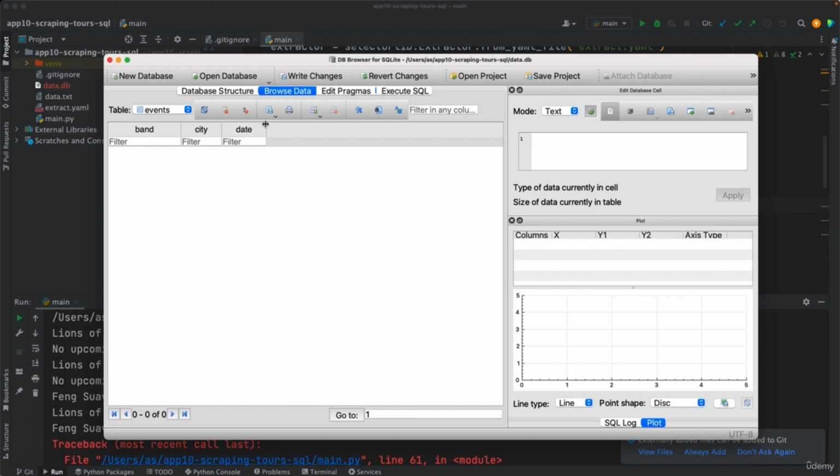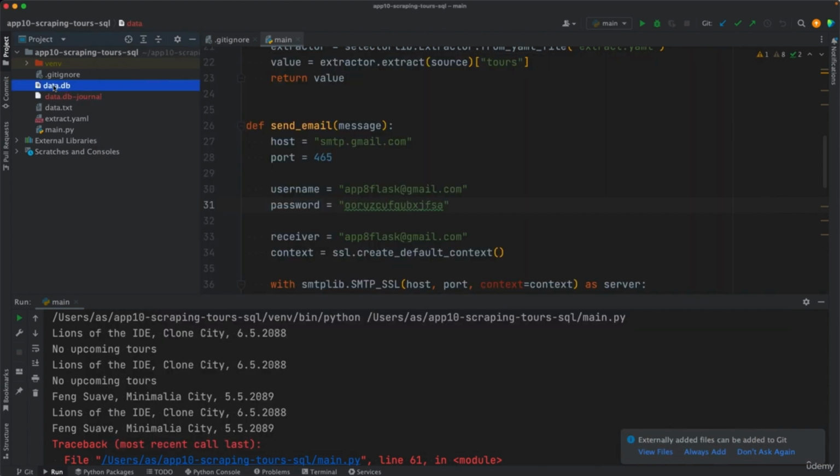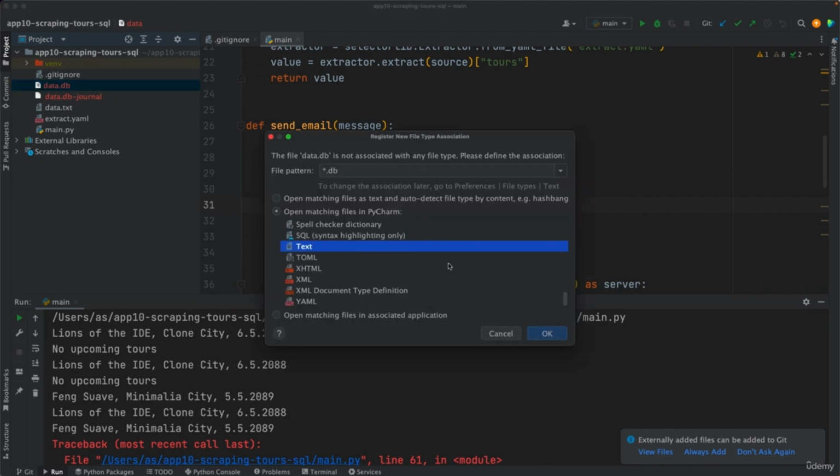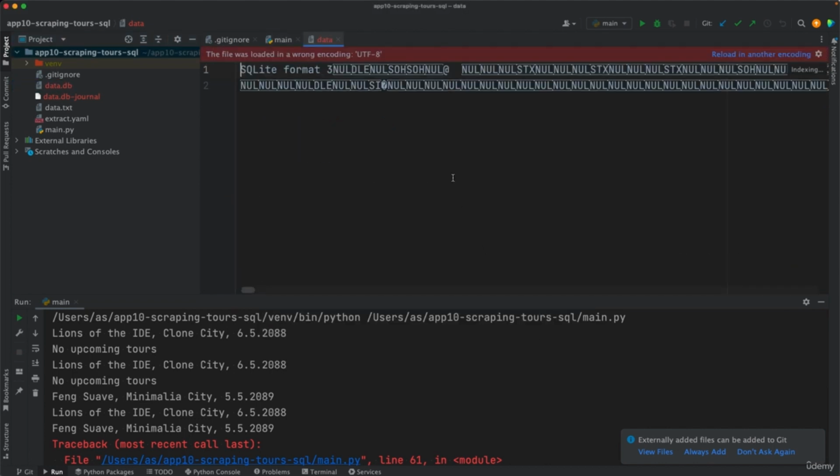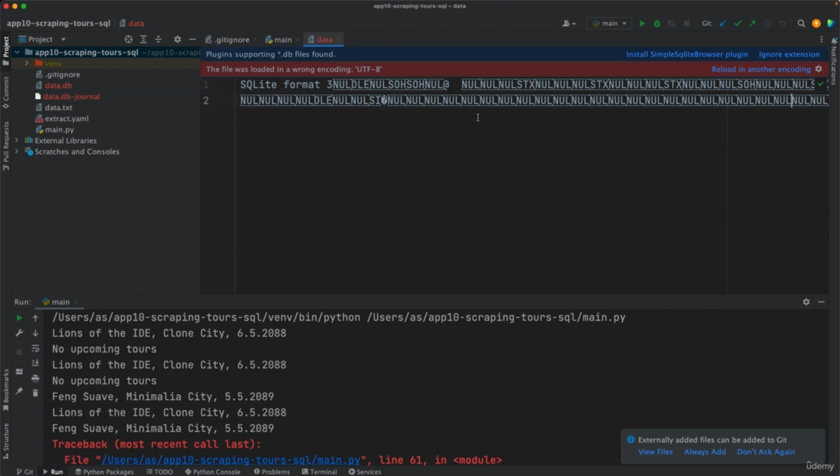In your folder where you created the database, you'll also see the file, data.db in my case. If you open it, you'll not see anything, because this is a binary file, a non-text file. Therefore, we cannot view the data in a text editor.